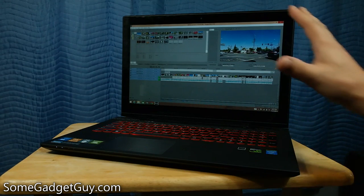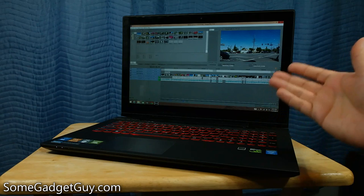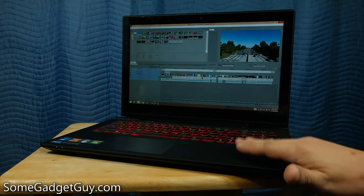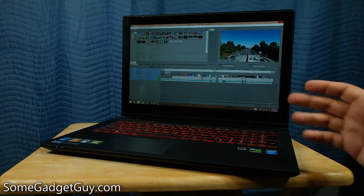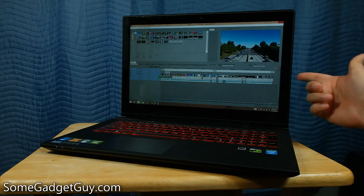All of the attributes that make this a solid gaming laptop translate really well into this being a really solid mobile workstation. Even down to the fan, the cooling equipment built into this machine is actually fairly quiet. The fan's kicked on full bore right now, it's more of a soft whisper or a suggestion of cooling rather than the buzzsaw sounds we used to get from older laptops. And lastly, this brings me down to how well this machine can render.